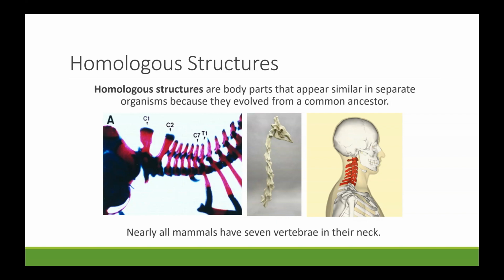So nearly all mammals have exactly 7 vertebrae in their neck. The 3 examples that you can see here are of a mouse on the left, a giraffe in the middle, and a human on the right. Each of them has 7 vertebrae, even though the mouse's vertebrae are tiny and the giraffe's vertebrae are enormous. You would think it would make more sense for the giraffe to have a larger number of vertebrae to suit its longer neck, but no, it still has 7 because the DNA in the giraffe spells out a master plan that involves having 7 vertebrae. And that master plan was passed down from an ancestor that is shared with humans and mice.